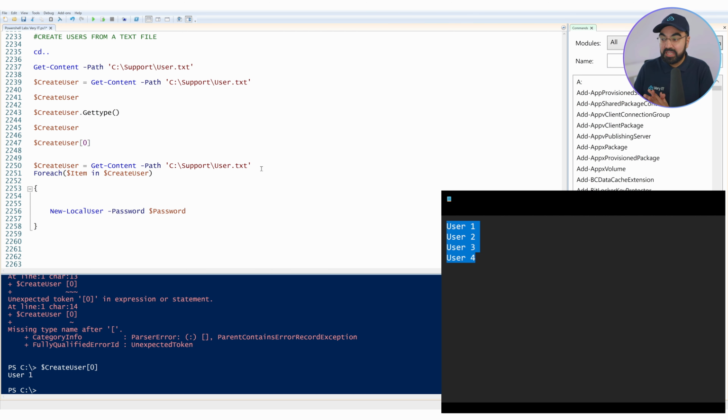When we are setting a password, it needs to be a secure string essentially. So we can't just put in an unsecure string here. And we're also going to specify the name of each of those respective users. We specify the TXT file, and we're going to say it's the $_ item because we're referring to anything within the create user, which is pretty much all those respective users in that TXT file. And we're going to mention that the description is essentially the user.